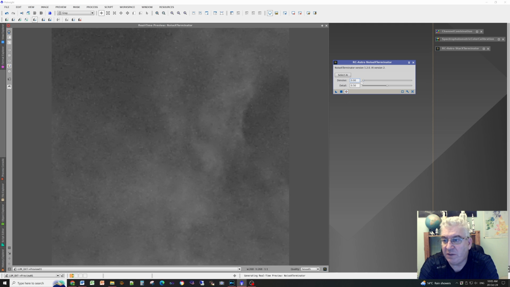So for example, with no denoise at all, it would look like this, and with maximum denoise it would look like that. So you can pick your compromise, how much denoise and how much detail. So you can maybe go to 0.75 on the denoise, for example, 0.6 on the detail. That doesn't look too bad.